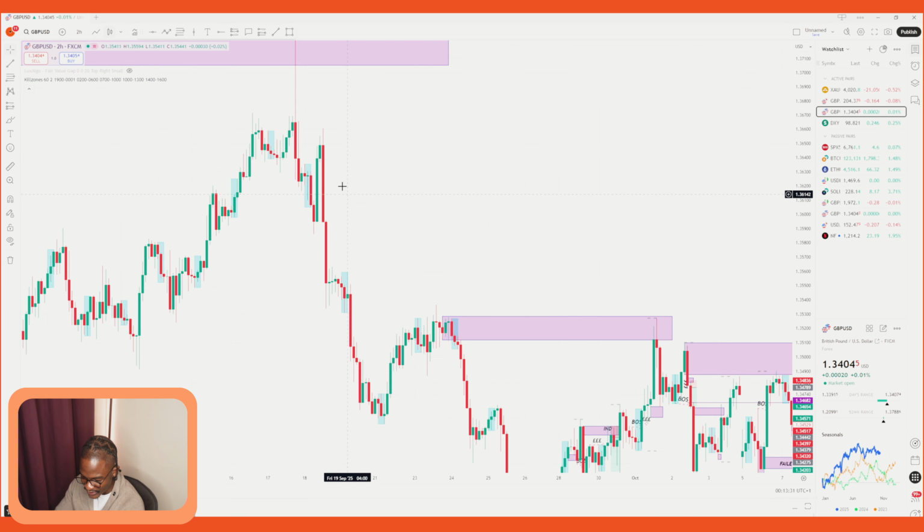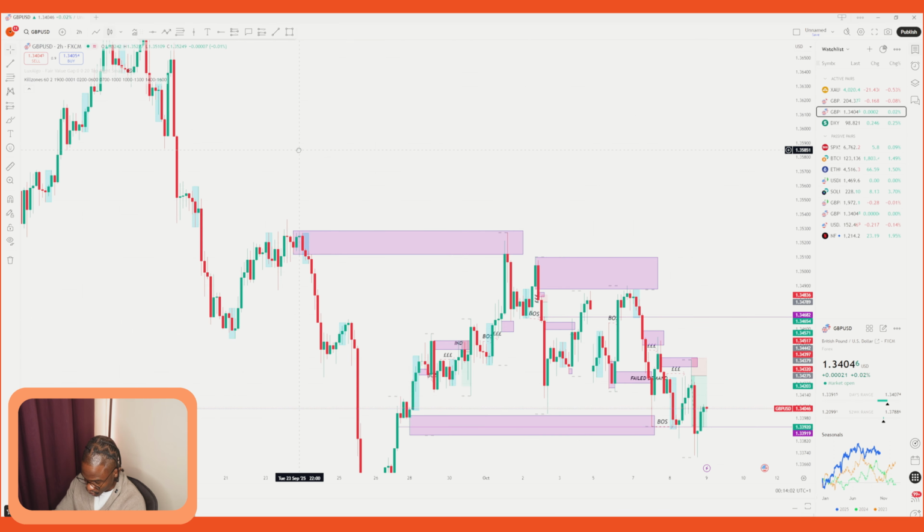You can see how big the wicks are, the bodies of the candlesticks are, and also this wick shows high volume in the market, high volume from institutional players. You know, that means that the selling pressure is strong. If you also look, the candles are large. That is volume as well. So you see how they come together to play like a roulette with each other. Like volume and candlesticks go together, right?